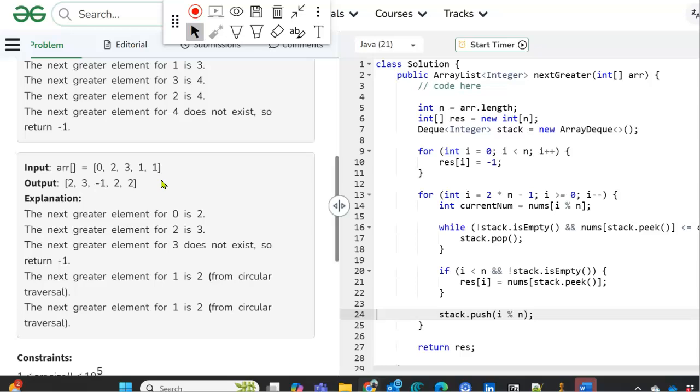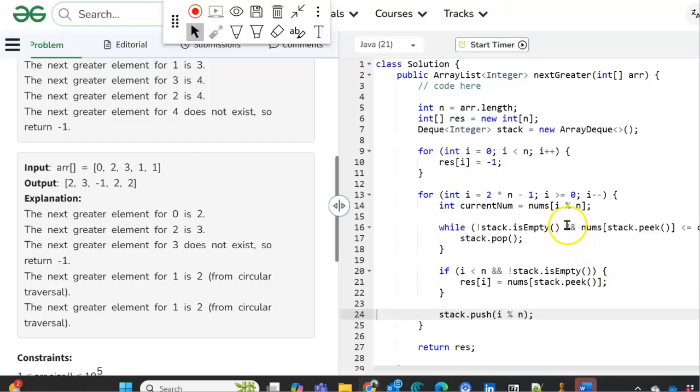So what that means is we go through the array once to set up the stack, and then we go through it again, and we should get everything that we need. So let's take a look at how that would work.